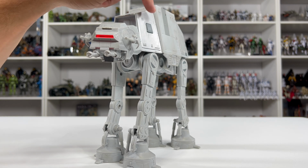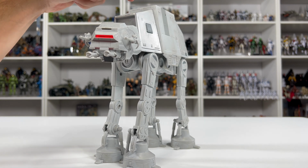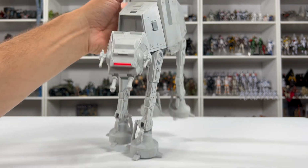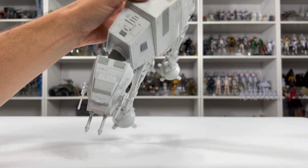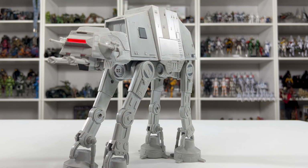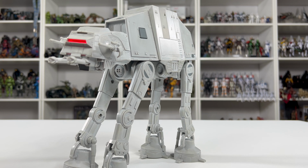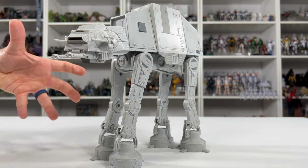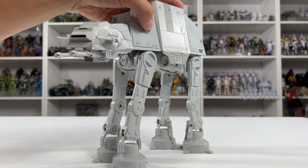Now, when this button or any of the buttons aren't pushed for about 30 seconds, it'll go into sleep mode. So this is button 1, and then we have another one on top, and that's button 2. Okay, we're going to push that again, see if it does something else. We're almost at 30 seconds and it will go into sleep mode. And there it has that power down sound effect. We'll turn it on again.